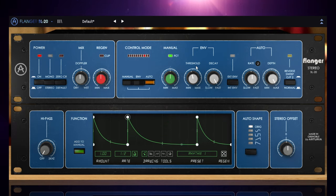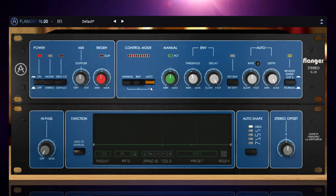Okay, so I'll be going through those in a moment with the demo, and hopefully you can hear some of the differences, but we'll start off in that very simple auto mode up here as we play this guitar part.